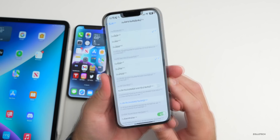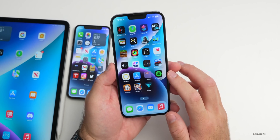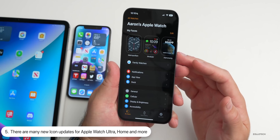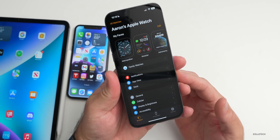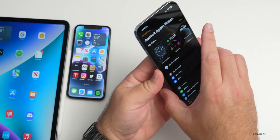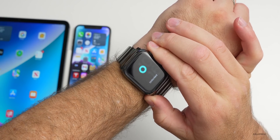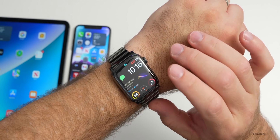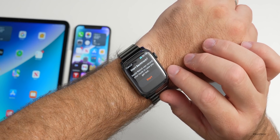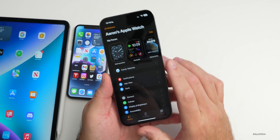There are also new small icon changes. The new Apple Watch icons have been updated — when the Apple Watch Ultra comes out, those icons are updated, along with the car crash detection icon on iPhone 14 models, the AirPods Pro second-gen icons when you connect your AirPods, and the Backtrack icon for Apple Watch. In the Compass app, you can see the Backtrack option, which lets you retrace your path to get back where you started.